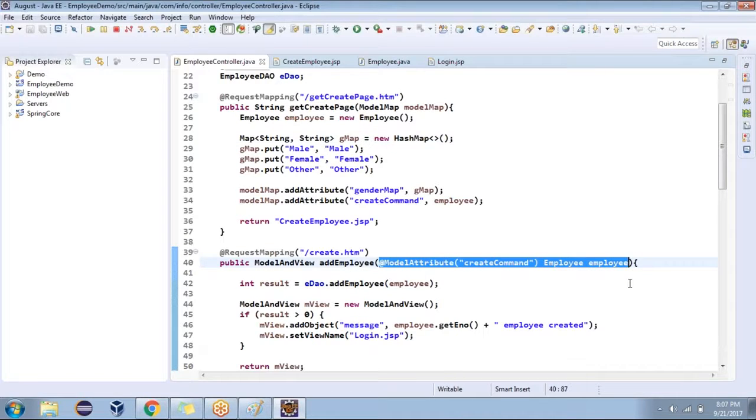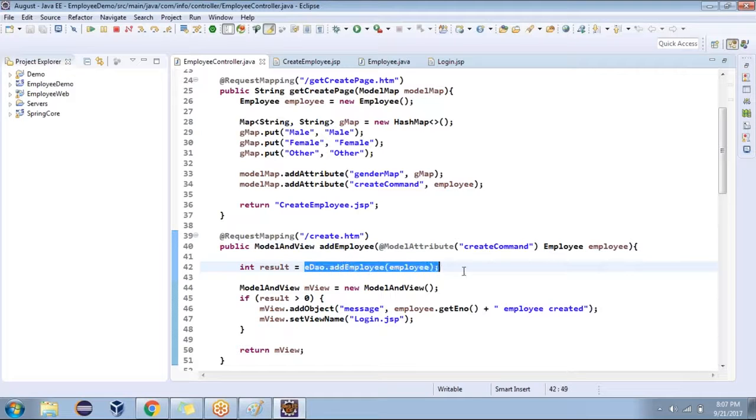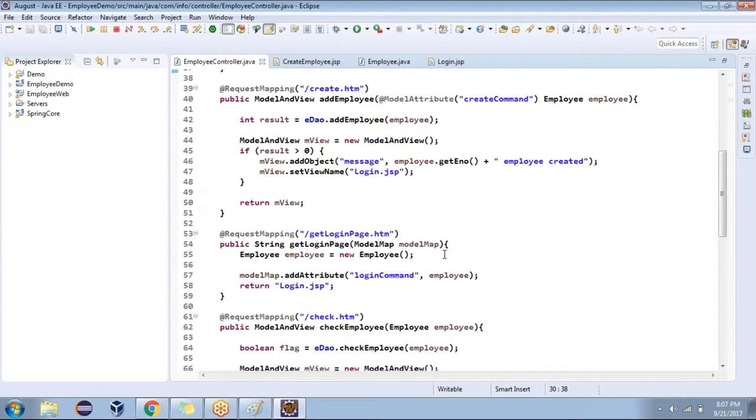Yes. From now onwards, no request object. No taking the data from the request object. No need to create a model object. No need to place the data into the model object. Directly the model object is coming. The model object we are passing to the DAO. Clear, Vijay, Murali?